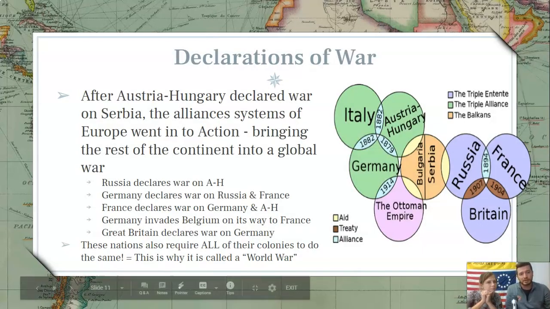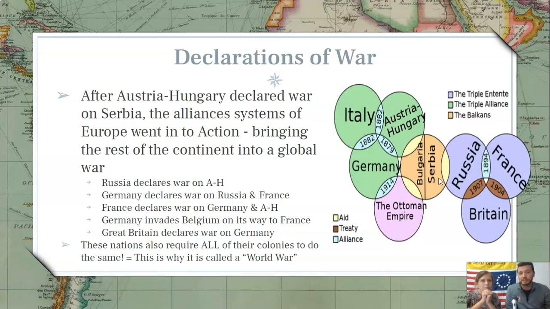There is another thing I wanted to talk about here with Russia and Serbia. These are both called Slavic nations, meaning that they basically both have descendancy from the Slavic nations of old. Basically, Russia and Serbia did not technically have an alliance necessarily, but they felt like they were almost like relatives. And so when Serbia was declared war on, Russia declared war in support of Serbia. And again, I think that this graphic does a pretty good job of showing you how everything just kind of got out of hand.